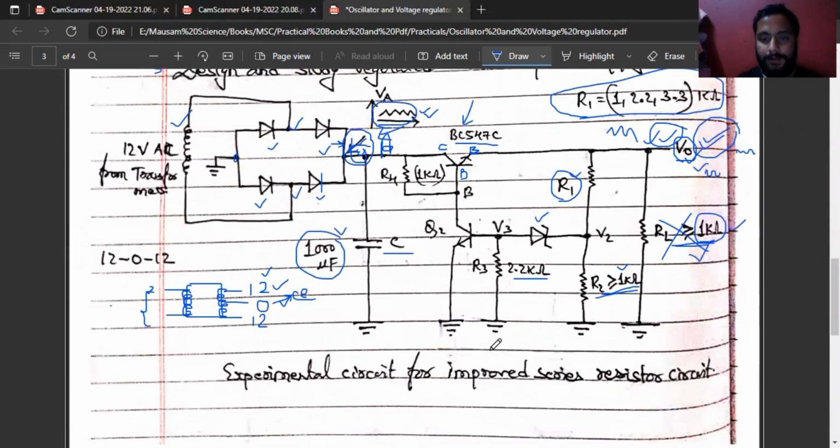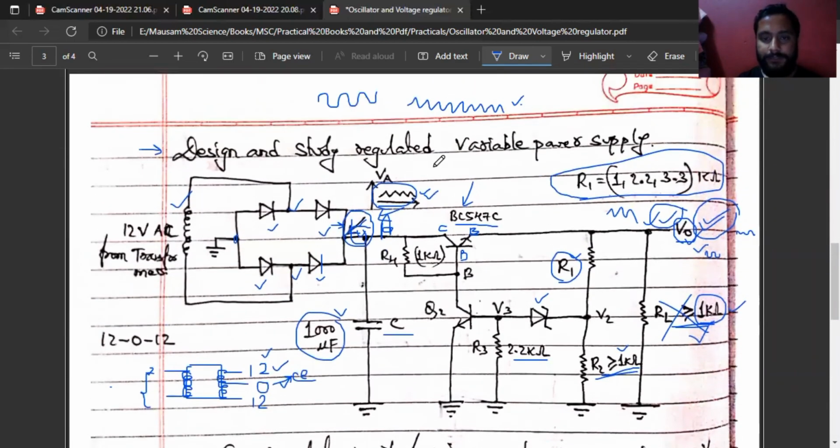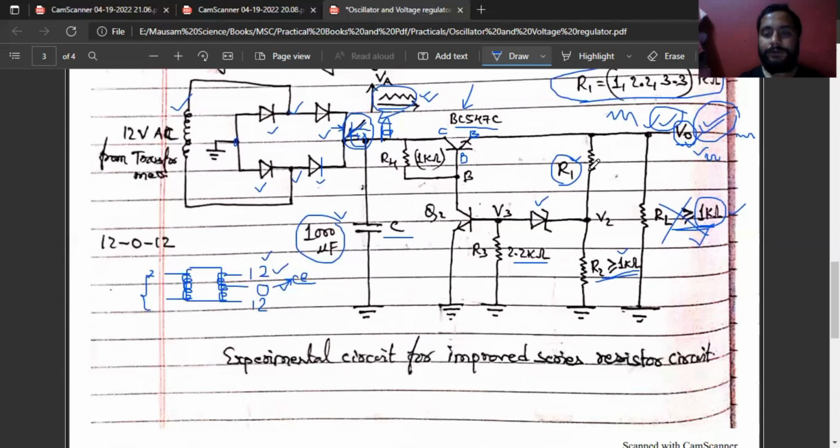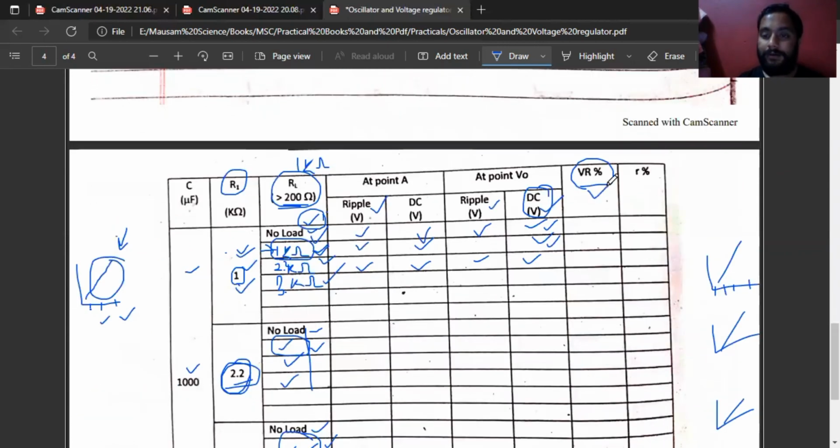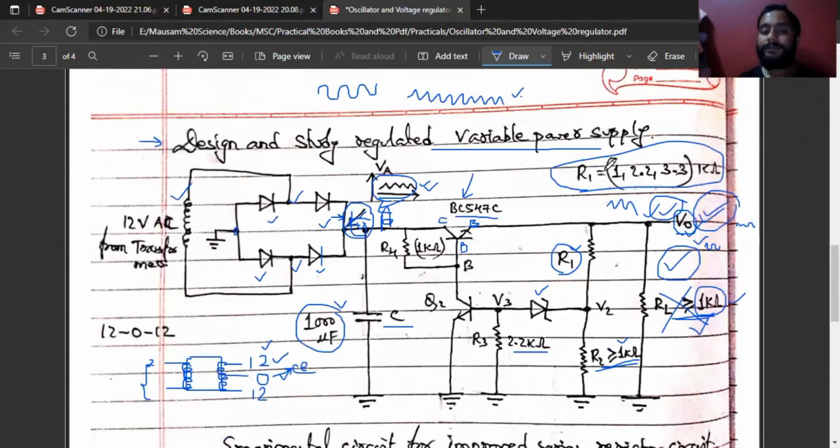And before leaving my class, it is a voltage regulator, and the main work of a voltage regulator is that whatever be the value of resistance, the output voltage should be consistent. That is, it should be the same. So for that, we will calculate the percentage regulation. It is said that if the value of the percentage regulation is very small, then our voltage regulator is very stable and reliable. Whatever changes are made in the resistance, the output voltage will be the same. We have read about this in our class also. It is the main work of a voltage regulator: it gives a constant output.